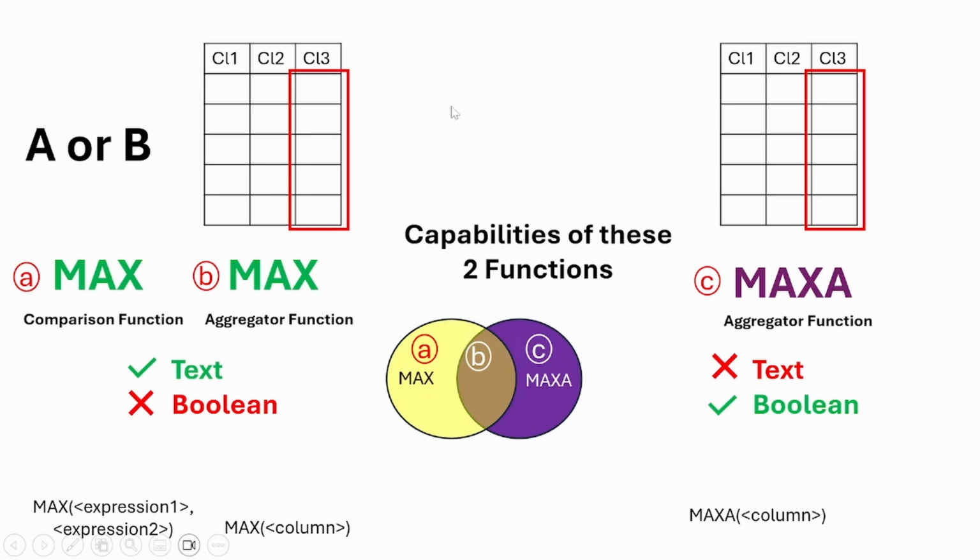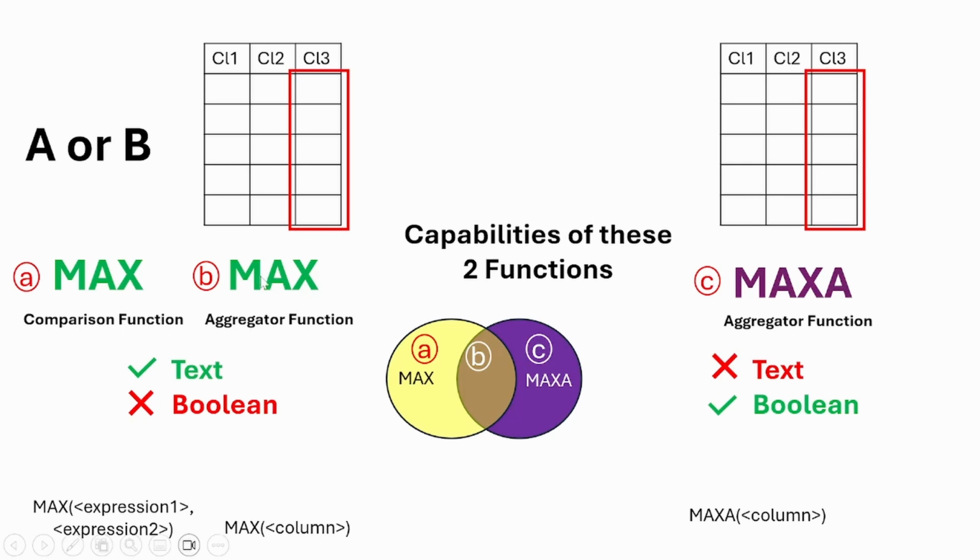Both these DAX functions will return to you the maximum of the values that they find in either their column or the two expressions that we provide to them. Now, if you remember, for MAX, we have two methods in which we can provide the input. Either is to provide them with two functions. It will compare the values of the two and then provide the maximum between the two. And then we have another method in which we aggregate the whole column and then find the maximum among all the values in this column. MAXA is similar in that case. It is an aggregator function where it will return to us the maximum value that it finds in a column.